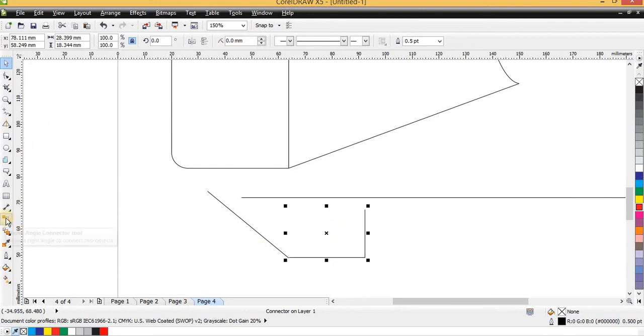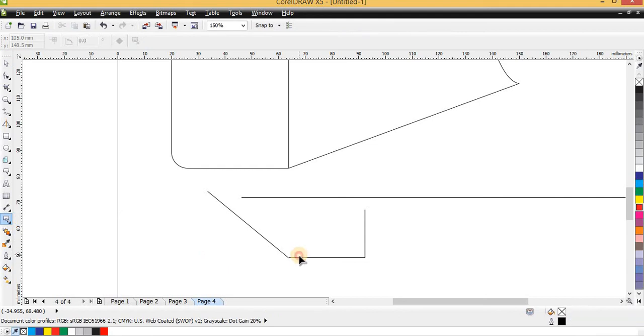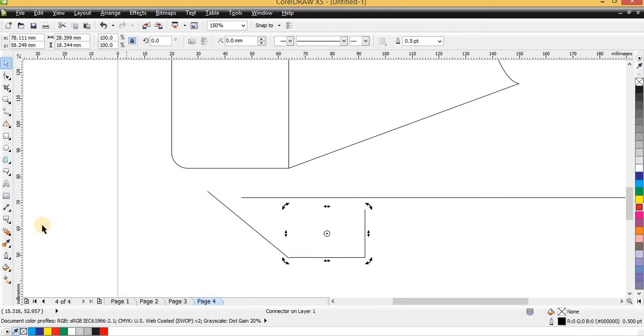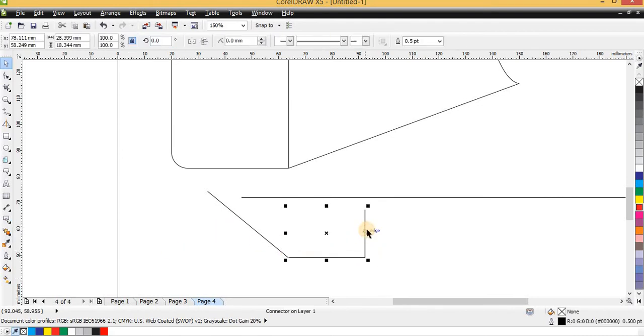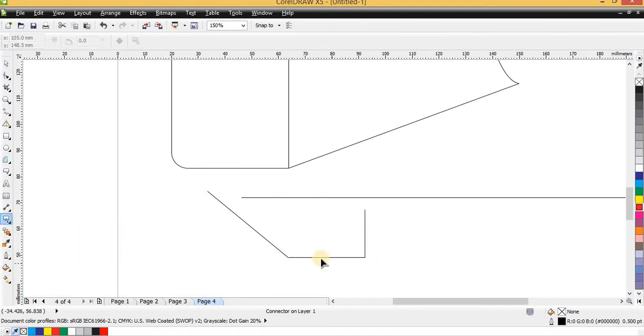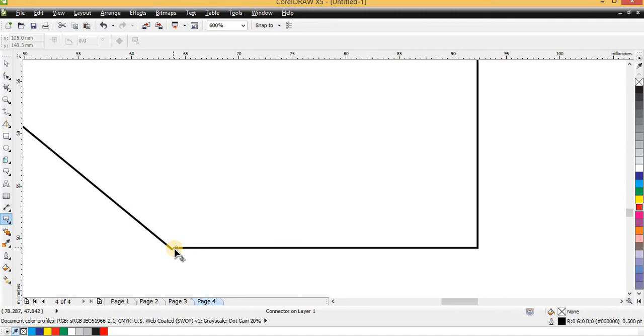But now I could change the anchor points using this shape. Sorry, I have to select it first. Okay, from wherever it must have been. Alright, okay, edit anchor, moving the anchor point from that point to this other place.